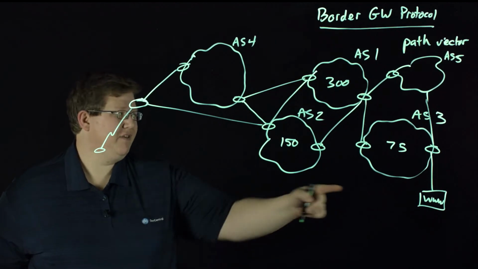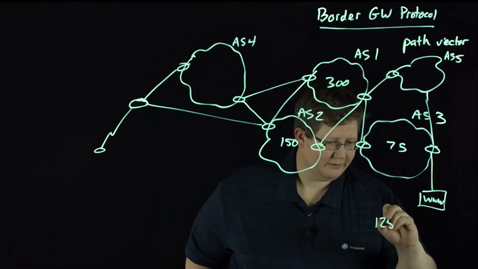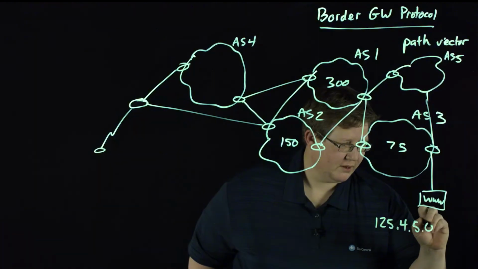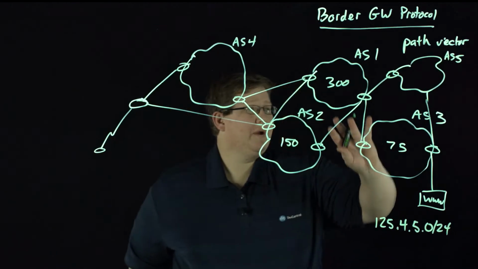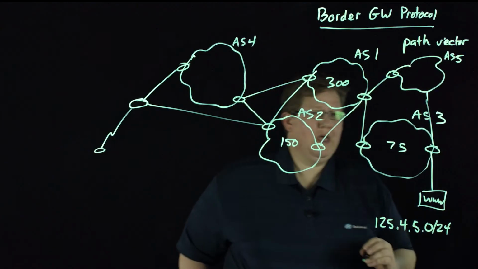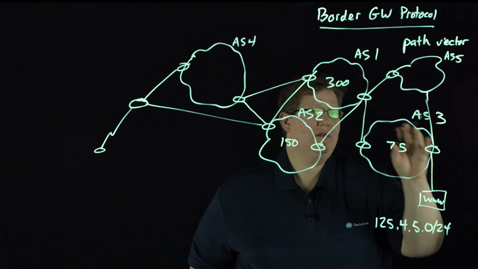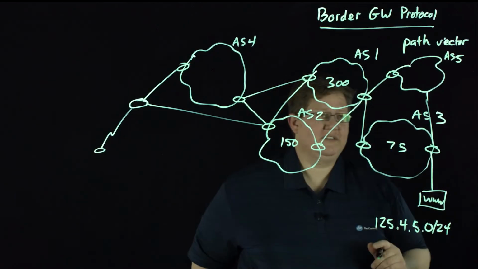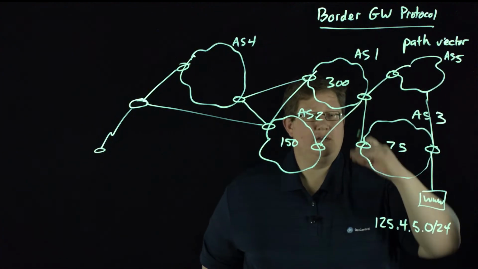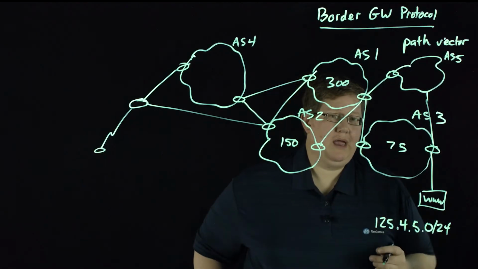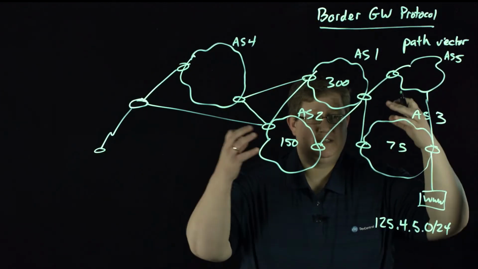If this address exists on, let's say, this block, and I'm just throwing a number out, I have no idea whose address this is, so I apologize in advance. So I have that network. The peering agreements between all of these autonomous systems are an explicit relationship. They have to define peers between their edge routers and other autonomous system routers. They define a neighbor relationship at all these points, and then they decide with policy and configuration what routes to advertise out to the world and what routes to accept in from the world.